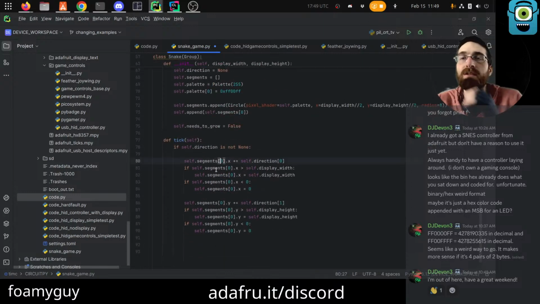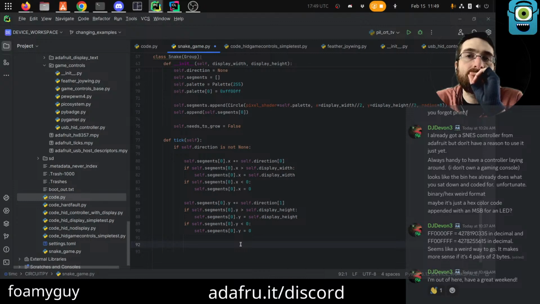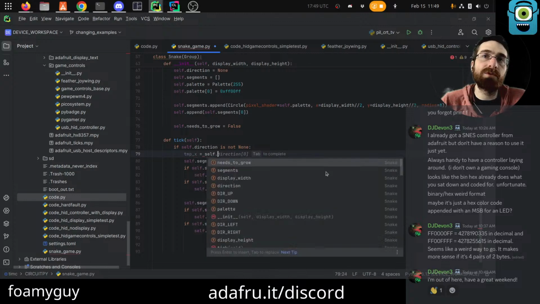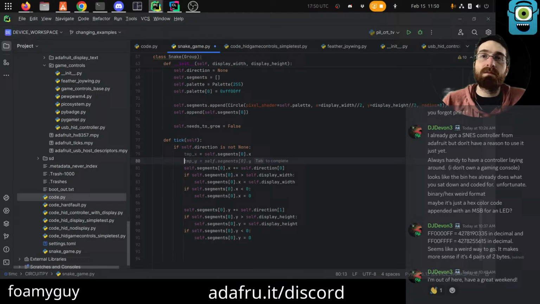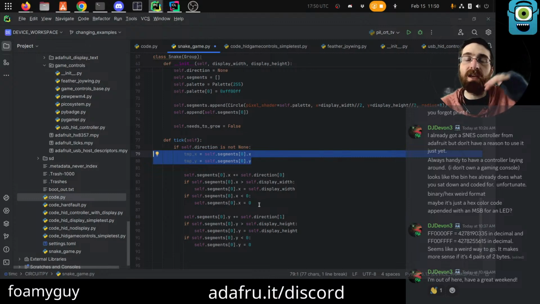So then inside of tick, we actually need to start worrying about the fact that we're going to have more than one segment. So this moves the head. And I think what we want to do is actually hold a temp x equals the position of the head. I need to return from inside of here. I'm gonna see. Getting ahead of myself again. Okay, so that is the current position of the head before we move. So that is gonna be the old position of the head after we actually move with this code here.